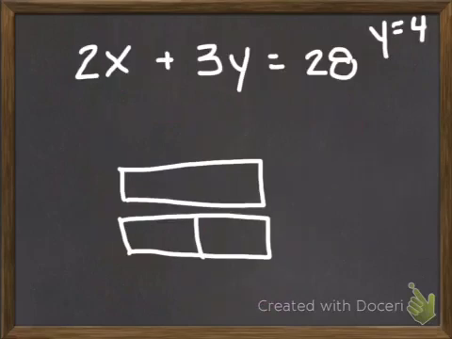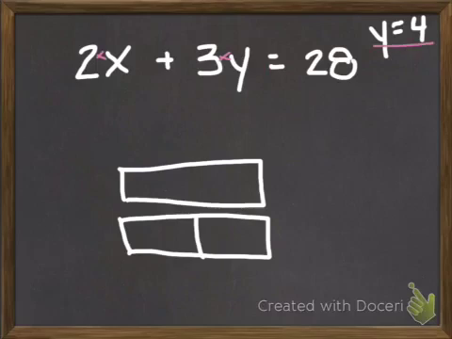Okay, now let's look at another type of algebra problem that we're dealing with in 4th grade. Here we have 2x plus 3y equals 28. Now remember, when you see a variable, which is the letter, and you see it next to a number with no sign in between, you have to imagine that there's a multiplication sign there, because that literally means 2 times x and 3 times y. It's just another way it can be written. So let's take a closer look here.